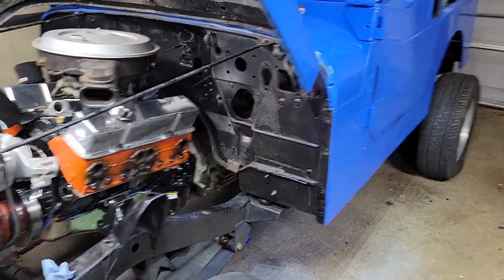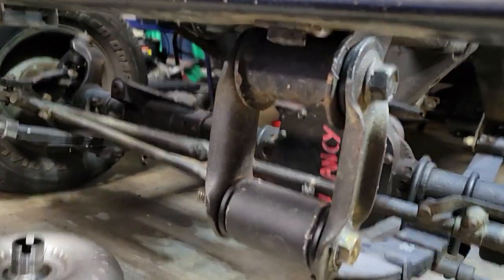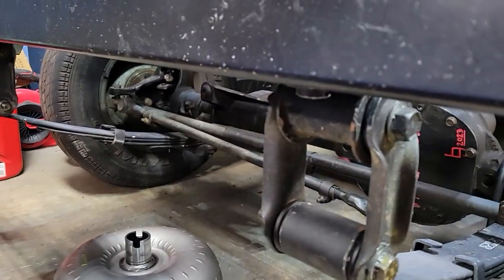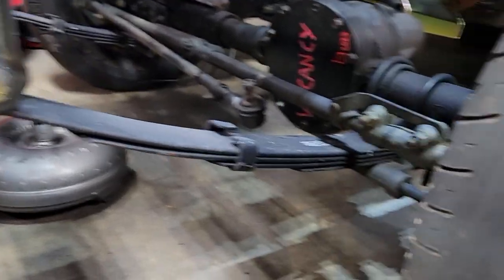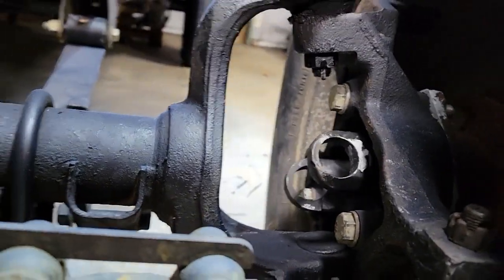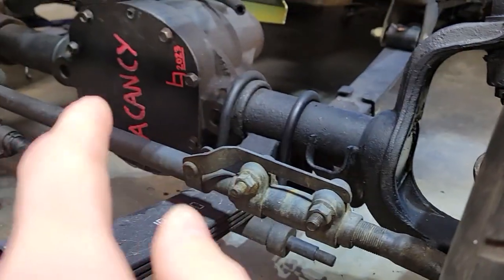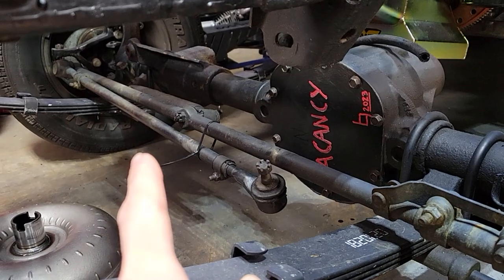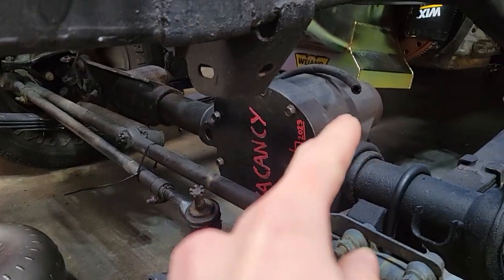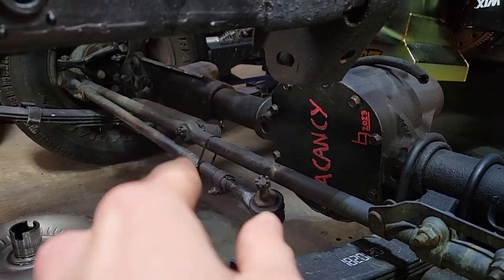So I think first I did the front end. I got new leaf spring shackle bushings in there, frame side and leaf spring side, obviously. They're polyurethane, so they're going to last a little bit longer, hopefully. And if you look there, the axle shaft tubes, I have plugs welded on them. I have a flat piece of steel for the diff cover. Same thing on the other side. I have a plug welded over the pinion hole and another plate covering the vacuum disconnect hole.